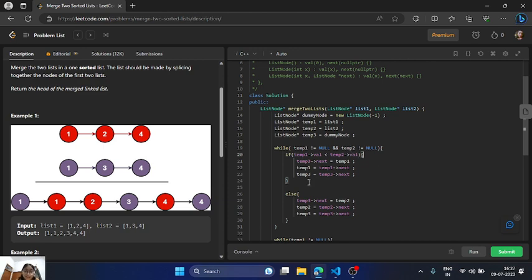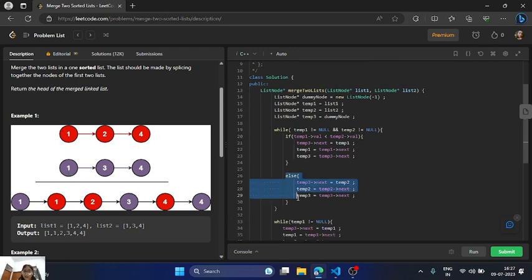So now inside this loop, what I'm doing is comparing. Let's start from here. I will be explaining through this example. Let's suppose our temp1 is pointing to 1 and our temp2 is pointing to 1 also, in this list. Okay, so now I will compare: if the value in temp1, which is 1, is less than the value in temp2, which is also 1, so 1 is less than 1. We can see 1 is equal to 1, so we will go in our else statement.